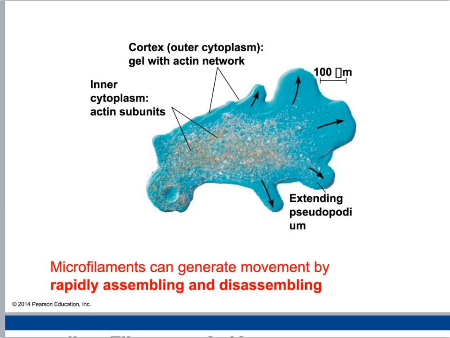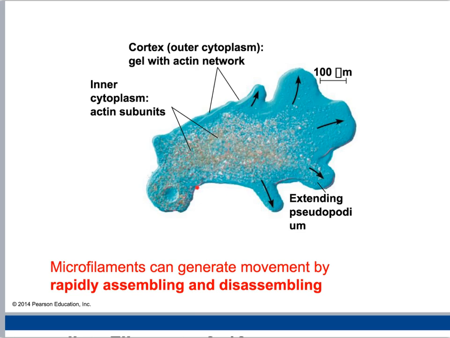They also can play a role in movement. This is a picture of an amoeba, and you may know that amoebas move around. They sort of send out this extension from the cell, and it allows more fluid to move there, and then the front of the cell will move forward. And the way that happens is these microfilaments polymerize. They make long chains of microfilaments, and they push out the part of the cell that's out towards this leading edge. As they get bigger, they push this part forward, allowing the cell to move.